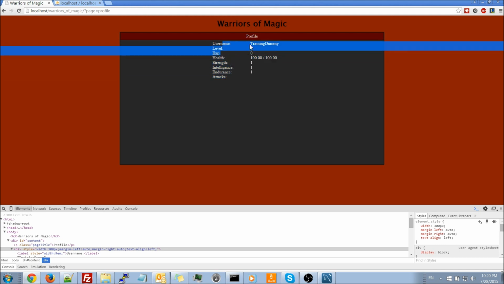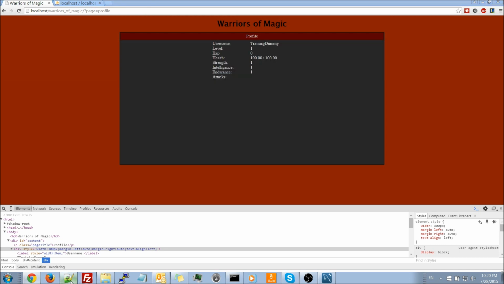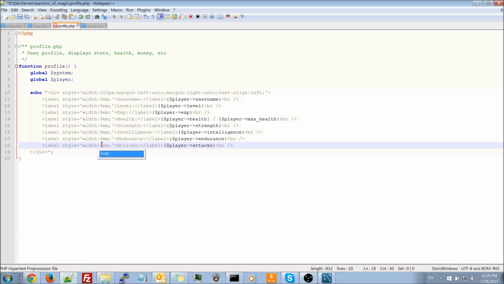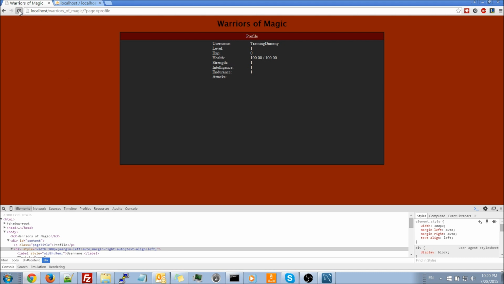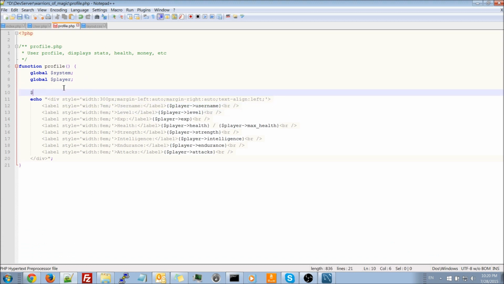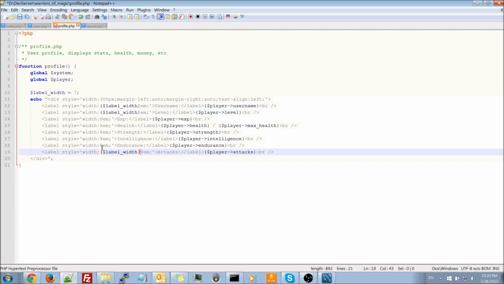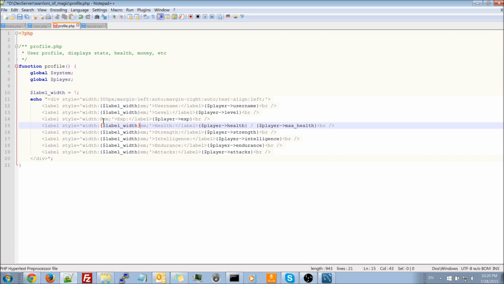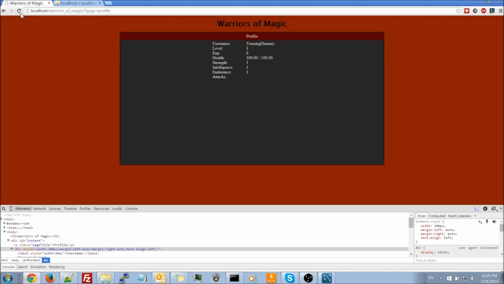We have all of these lined up in a nice way. The distance between these is too much though, so we'll crank it down a little bit by changing the EMs. 8. Okay, 8, well, we can go with 7. You know what, I'm going to do this. Here, I'll make a variable for this. Okay, that's a little bit better. So this isn't the prettiest display ever, but it works.